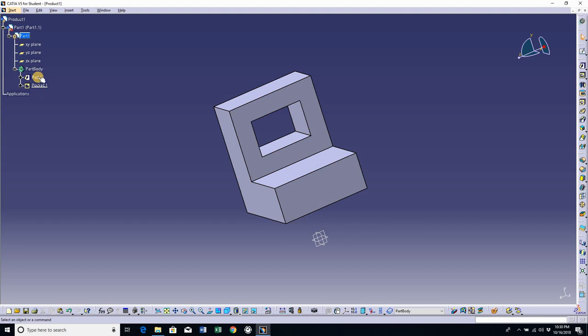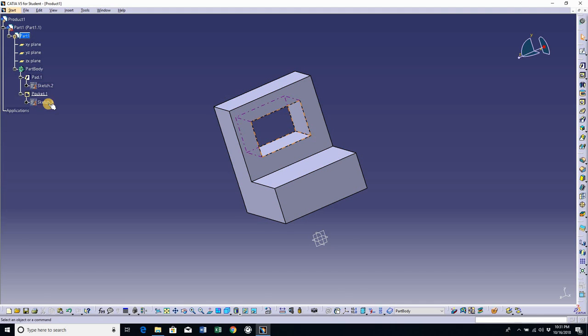So here we have created one pad feature, that's this pad, and there is one pocket feature, that's here. If you click on the plus sign and open them, you can also see the corresponding sketches of those features.